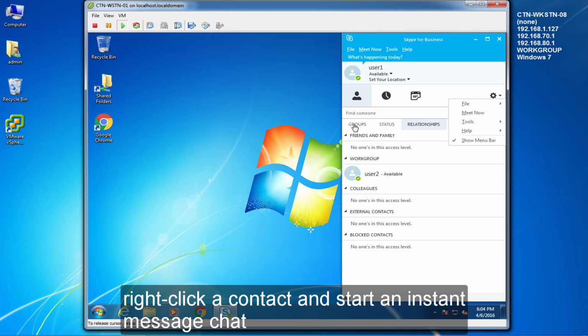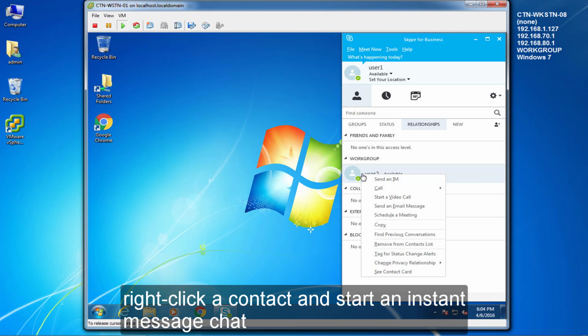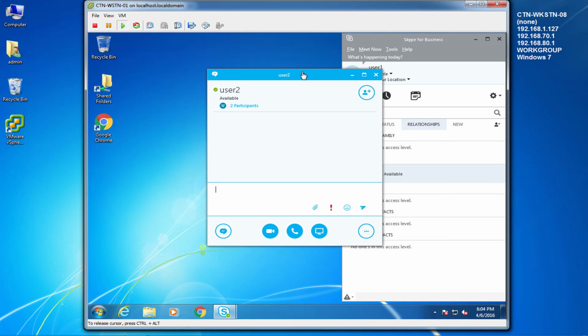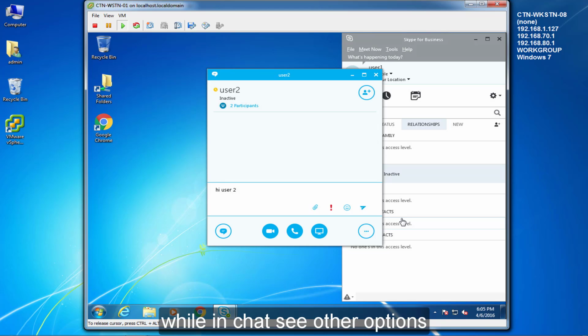Right-click a contact and start an instant message chat. While in chat, see other options.